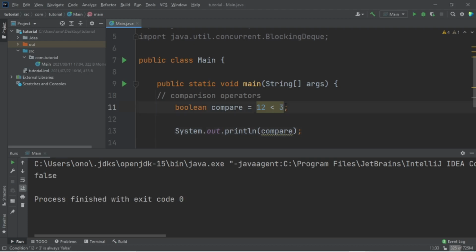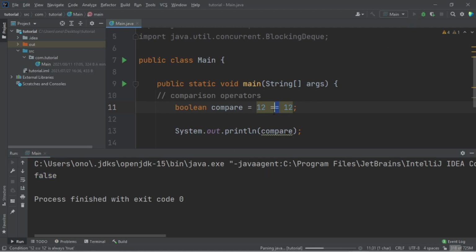And I want to show you more. There's greater than, there's less than. We can check if they're equal with these two equal signs, and this will return true if the two values are equal, but if that's not the case, then it's going to return false. Just for demonstration, checking if 12 is equal to 3 returns false, because 12 is not equal to 3. But if 12 is equal to 12, it's going to return true.